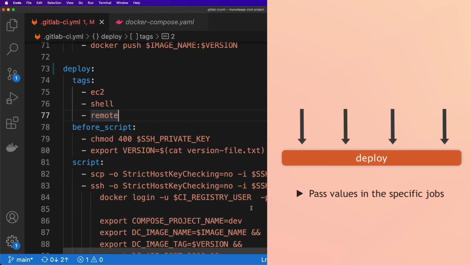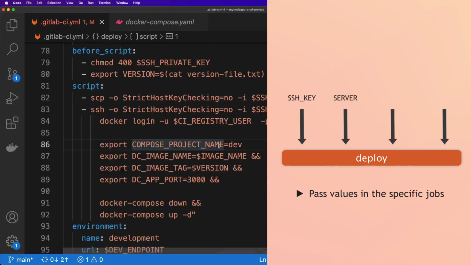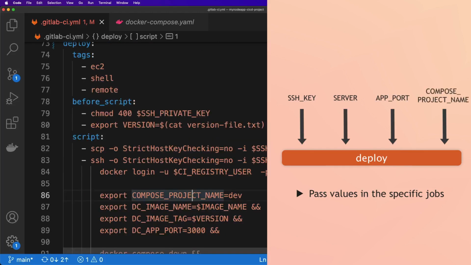And we do that using environment variables. So SSH private key will be different for each deployment, especially if we are, like in real life, using different machines. The server host will be different, the application port will be different, and project name will be different. So these 4 values will be different for the specific jobs.